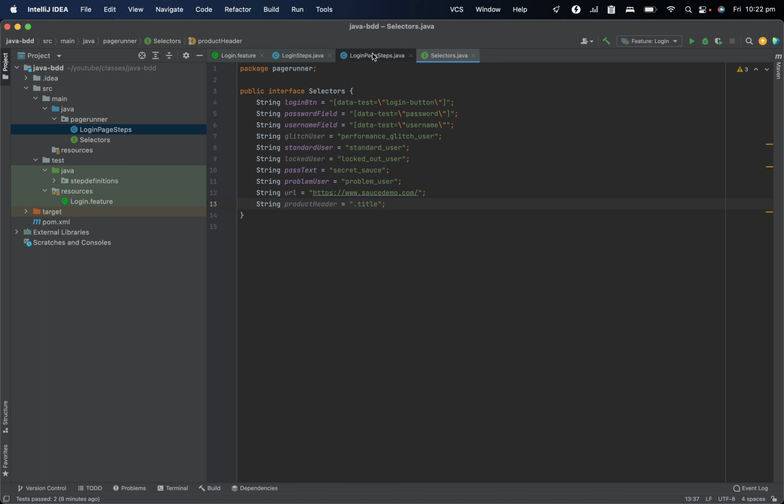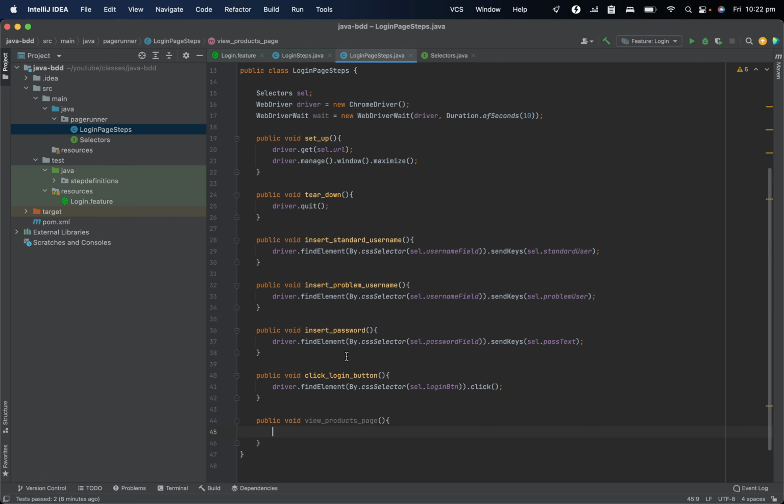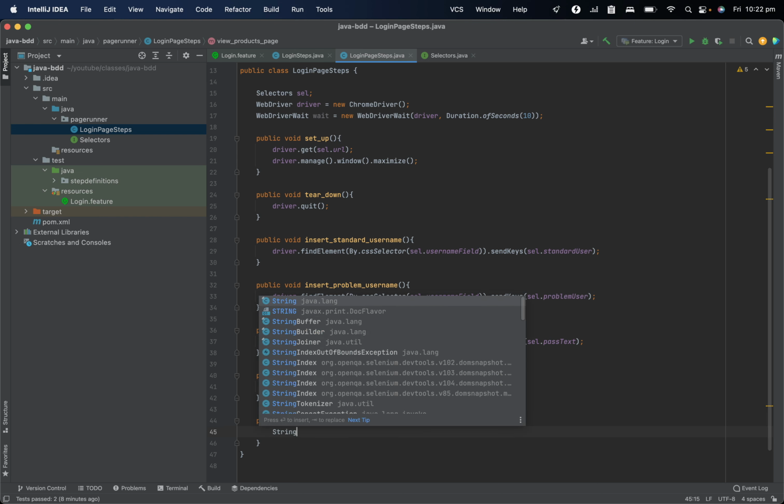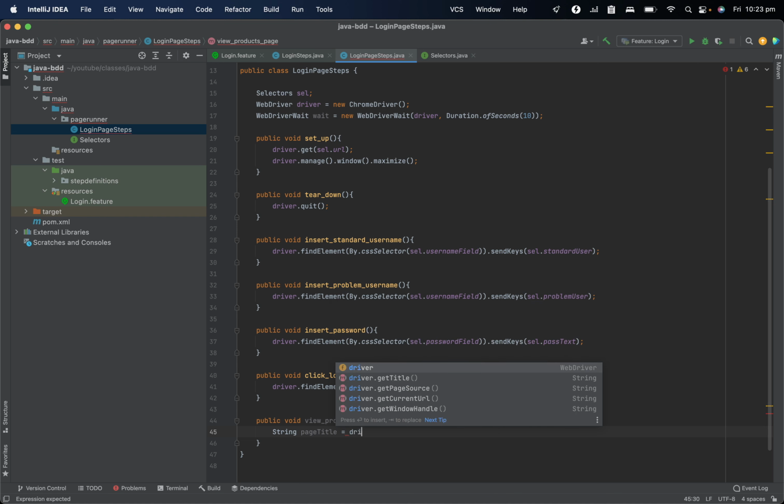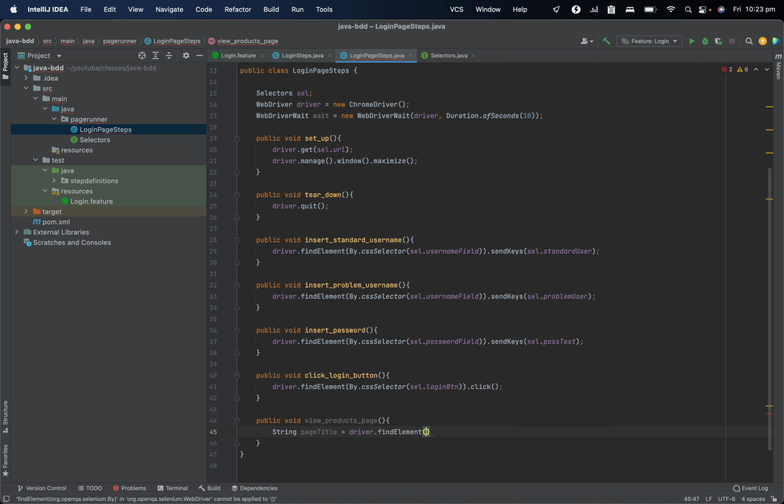Now I want to verify that this is there. So what we could just do is get a string in here, call it the page title, and driver dot find element.